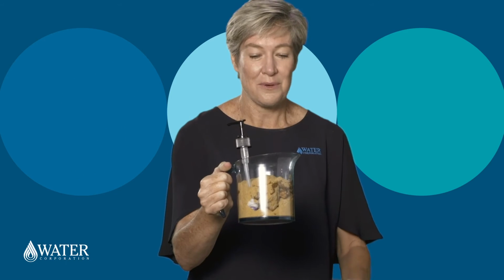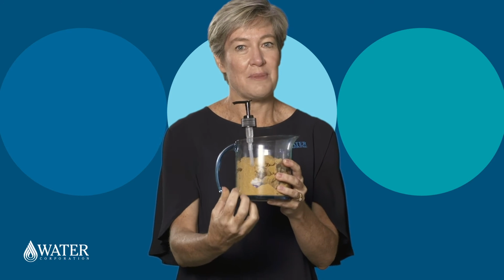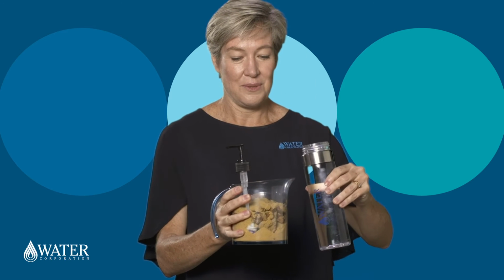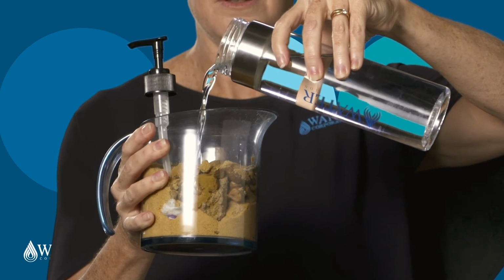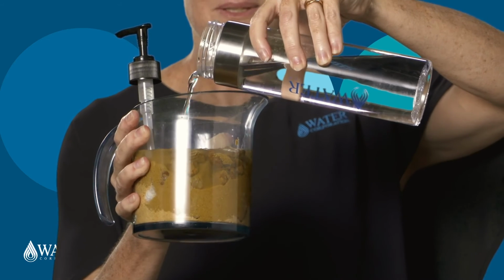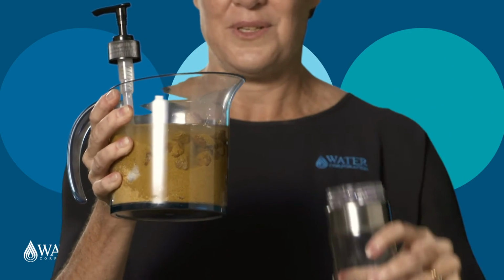So the last bit of our aquifer now is to put some water in there. So this is the water that's going to form the groundwater and get absorbed by all those limestone rocks. So we're going to pretend that it's raining, and we're going to pour a whole lot of water into our aquifer. And you'll be able to see as the water trickles down through all of these layers, you'll see the layers getting wet as I pour it in. Right, so now it's filled up nicely. There's lots of water in our limestone layers.